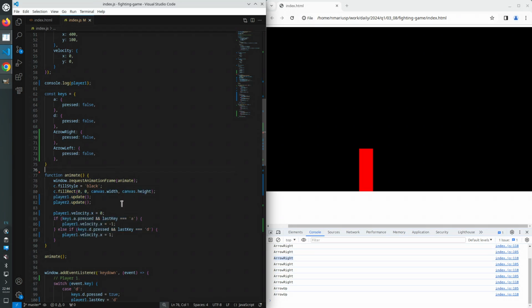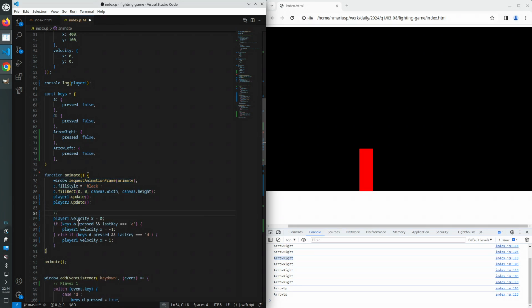So let's do that. We have the canvas. We have players 1 and 2, and then we have movement. Player 1 movement. And we need a player 2 movement.